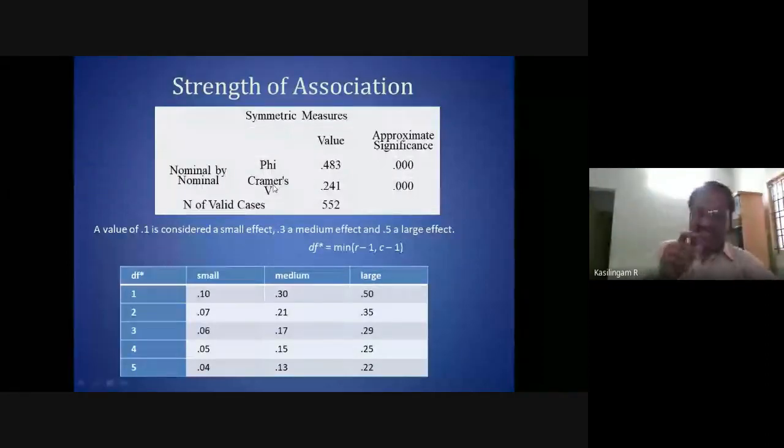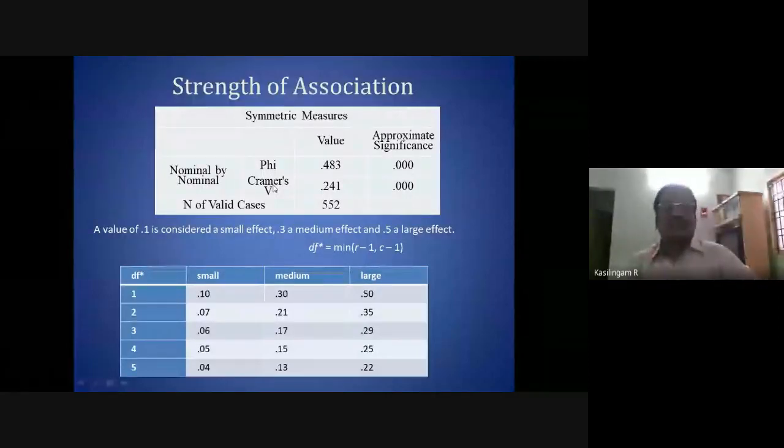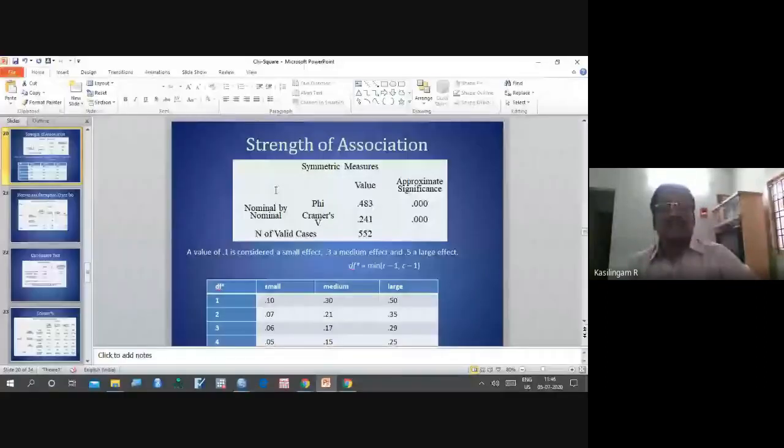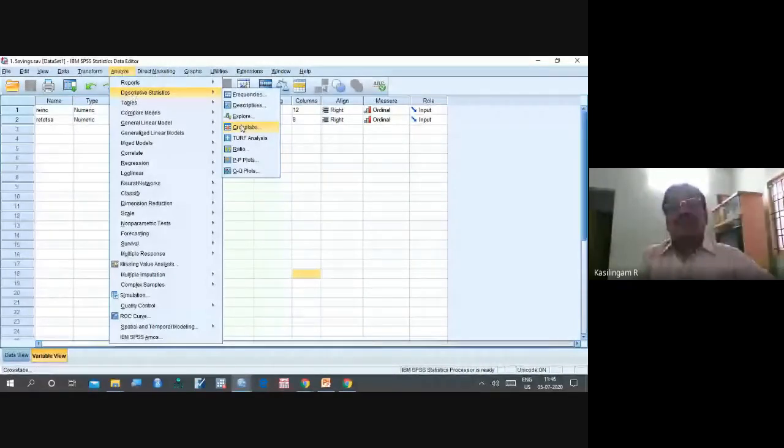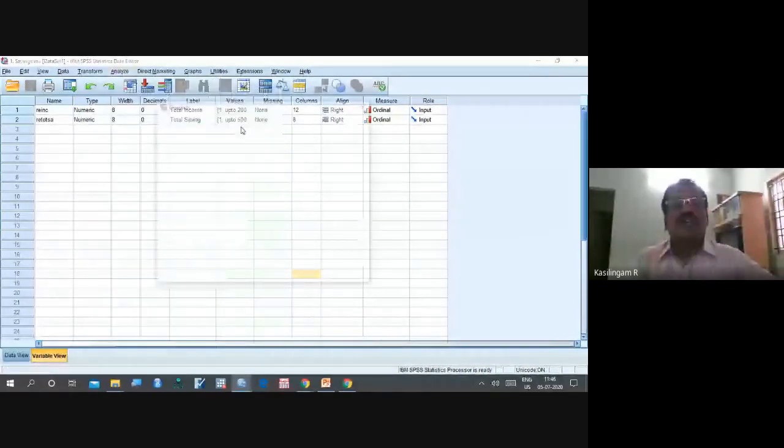This is a statistic, right? So now, how to use it? Now we will go to SPSS, Analyze, Descriptive Statistics, then Crosstabs. Now the cells and all we will remove, otherwise all will come.